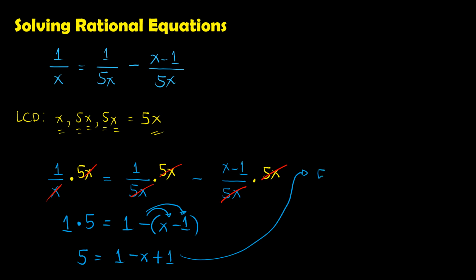Let's just rewrite 5 equals, and then pwede nating i-simplify yung 1 tsaka positive 1, we're going to have 2, diba? So, if we write, we're going to have 2, then let's just copy negative x. So, para mas madali yung ma-solve or ma-visualize, nasanay tayo na yung x ay nasa left, so lipat natin si x. By addition property of equality, x will be now positive x.